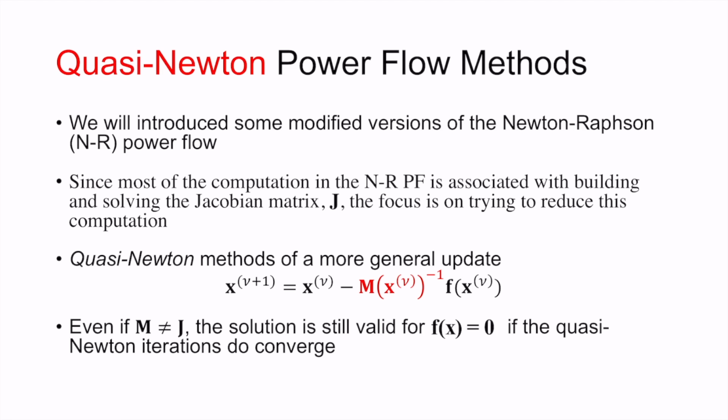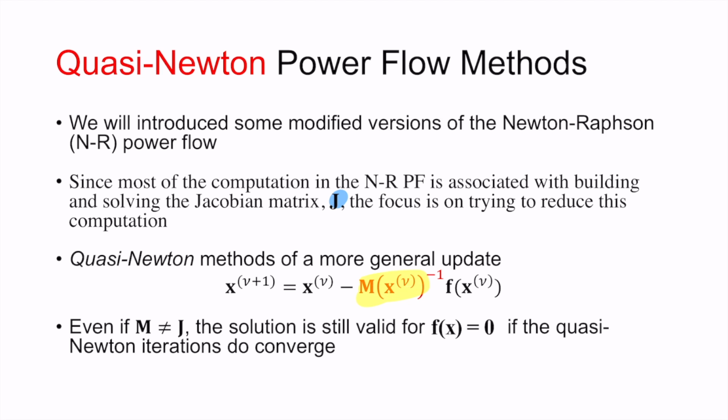Hello, in this short video I'm going to introduce what the Quasi-Newton methods are. If you remember, in Newton-Raphson methods we need to compute a Jacobian matrix and then compute the inverse of the Jacobian matrix. In very large systems of equations, this inverse and this evaluation of the Jacobian matrix can be very time demanding. So the overall idea is to replace this Jacobian that we call J by something else.